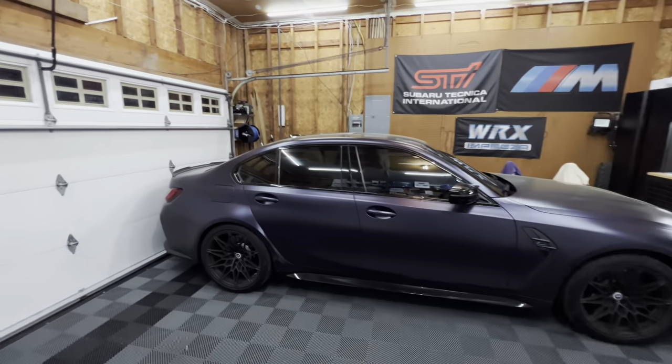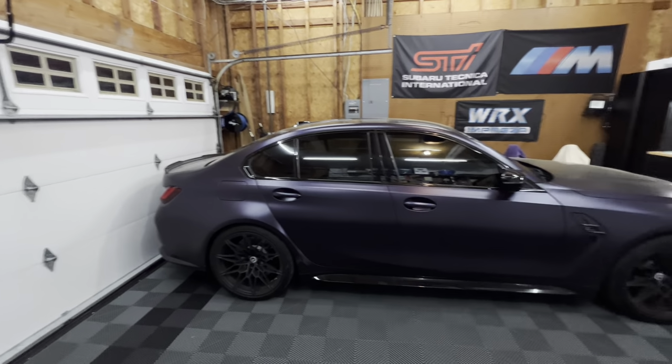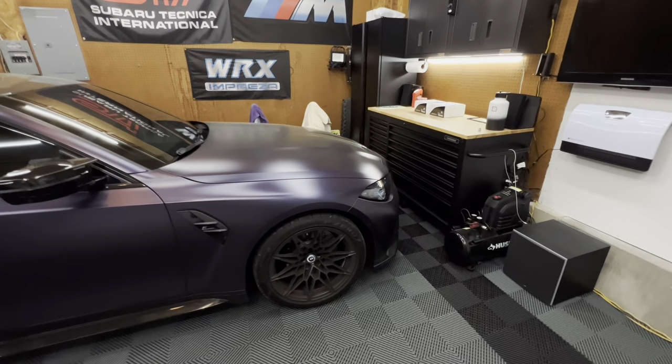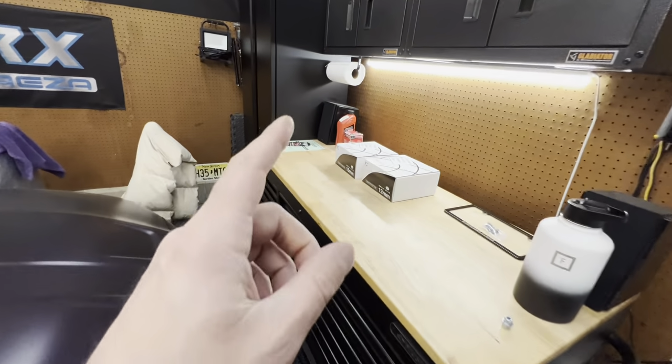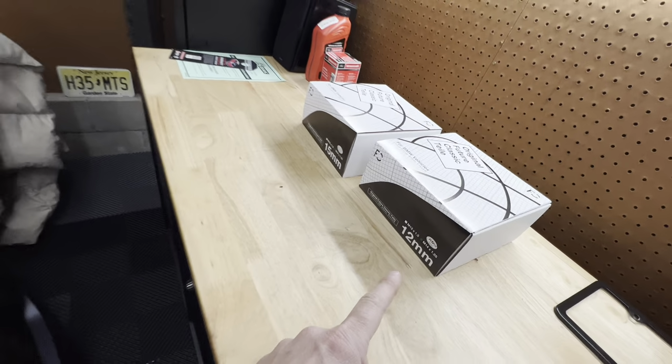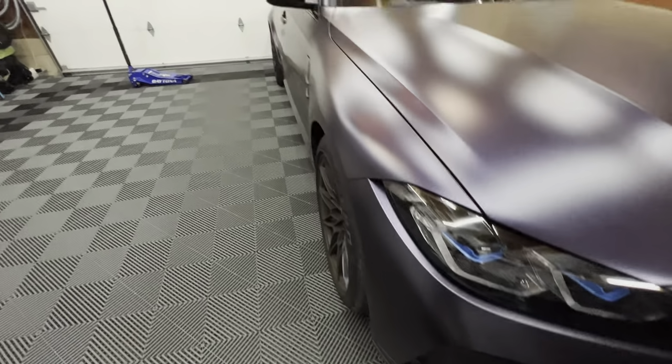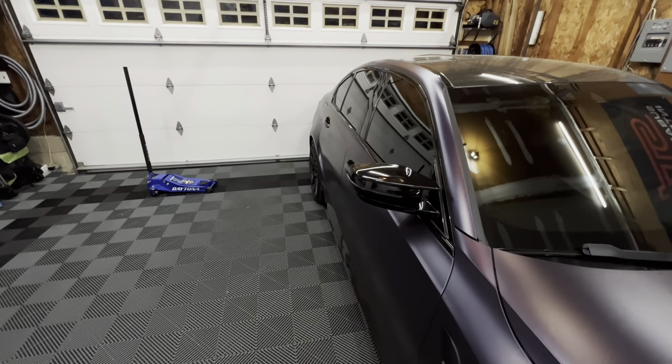All right, guys, so it is obviously later in the day, nighttime, and we are going to get working on installing the spacers finally. So as I mentioned, they are Future Classic 15 millimeter and 12 millimeter. The 15s are going in the front since that is much more sunken in than the rears, and then the rears are getting the 12 millimeter.